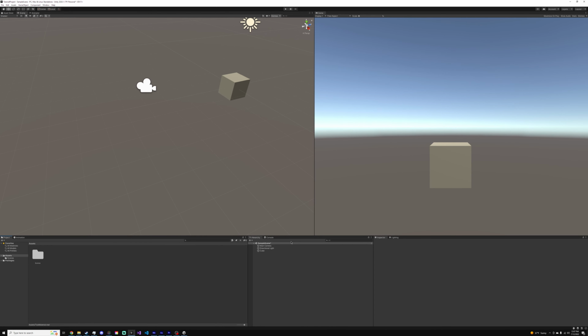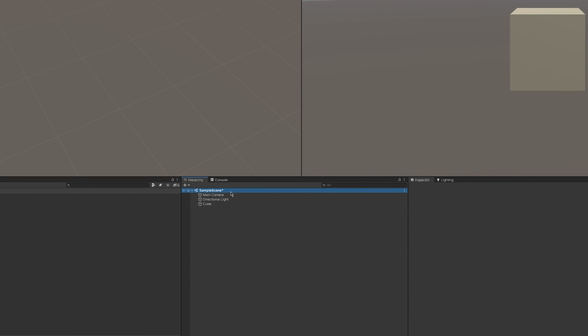Moving on to the middle section of my screen, of course, this will be different for you because everyone has their own preference. If you go to Window, and then General, and then Hierarchy, this will show this panel. And basically, this is just an outline of the structure of your current scene. Unity has a scene system, which a scene is basically just a collection of assets. So, like, one game could be all in one scene. You don't have to separate them, but basically a scene is just a collection of game objects that the engine will run.